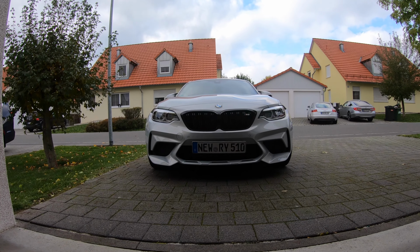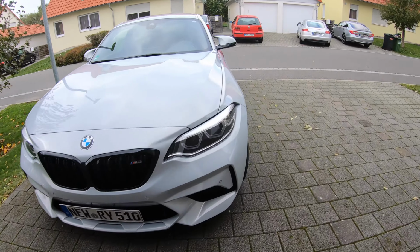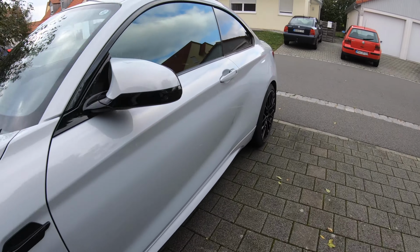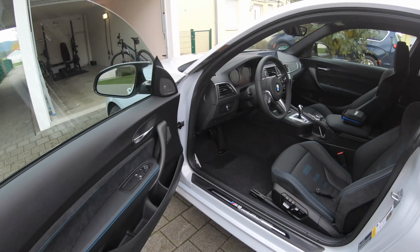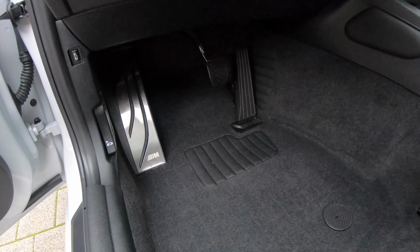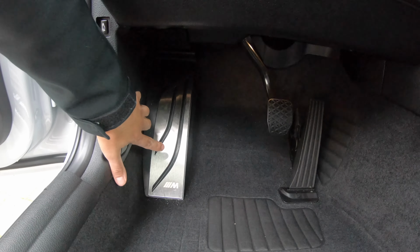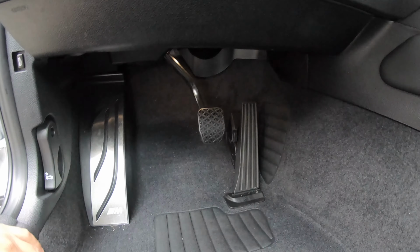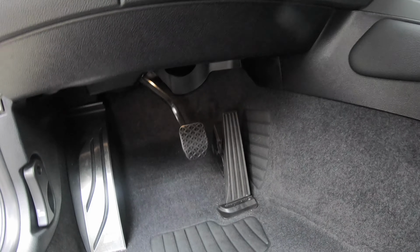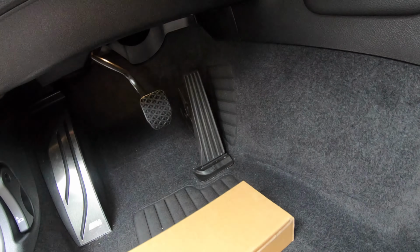So today's video is going to be focused on one of my pet peeves, which is you pay so much money for a car and automakers skimp on corners, especially when it comes to this thing. I mean, you're paying good money for it, and BMW gives you this nice aluminum dead pedal, but they can't add in these suckers over here. So I went off and got me some genuine M Performance aluminum pedals.